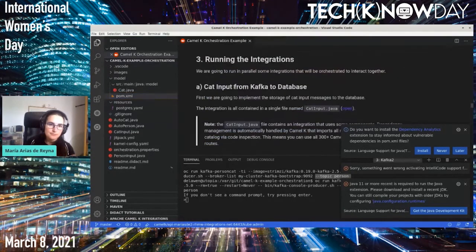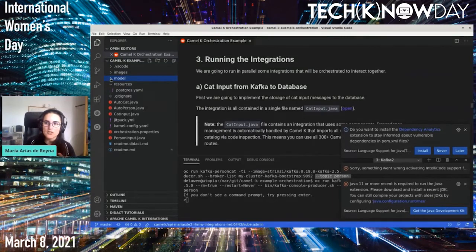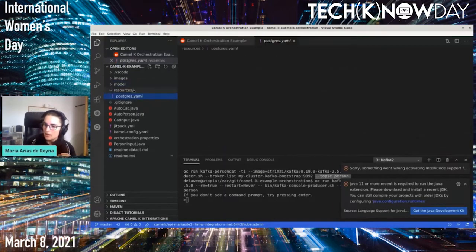So it will be added. Maybe I could have simplified this without Jetpack, but I think it's interesting to mention that this exists.